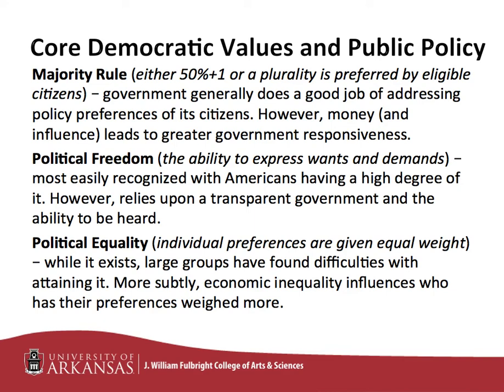Now, political freedom, the ability to express wants and demands, is the most easily recognized of all American values. And Americans have a high degree of it, certainly with the internet, with the ability to communicate by letters to the editor, communicate with representatives. It's in good shape. However, this relies upon a transparent government. In other words, we need to see what government is doing and how it is doing it. A secretive government is one that cannot have oversight over, and freedom is taken away from the public as a result. At the same time, the ability to be heard is incredibly important. If you have freedom, does it matter if you cannot exercise it?